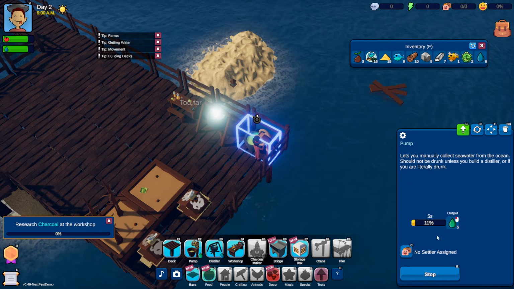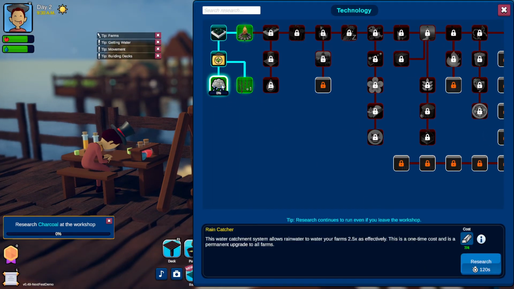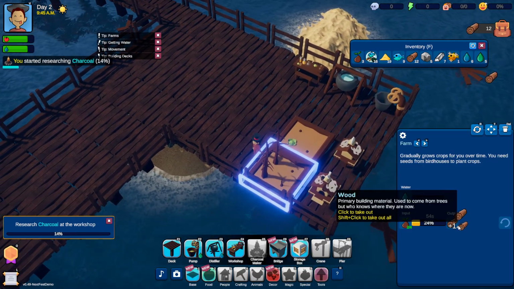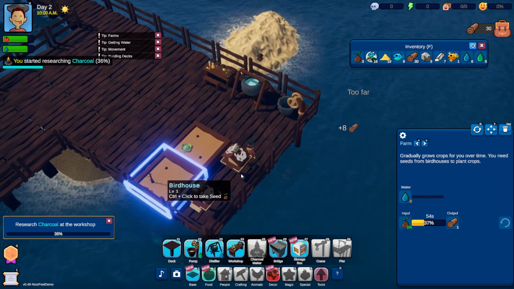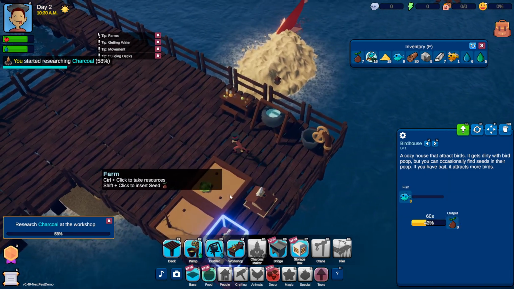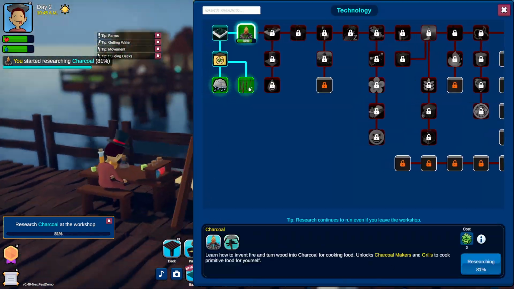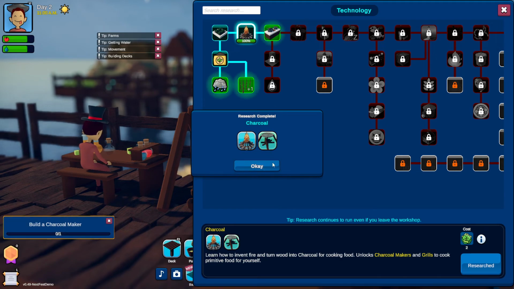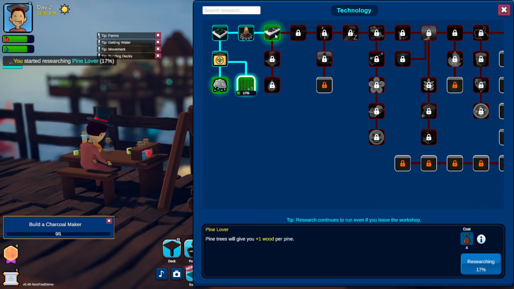Fertilizer's complete. Oh, that's too far. Okay, so we're going to stop. We're going to take this, come here to research. I would like to get that, but first, let's learn how to make charcoal. Go. I do want to upgrade these birdhouses when I can, but we're not quite there yet. Put seeds in, put seeds in. Very good. We're going to research that because I want extra per pine tree that I'm growing.